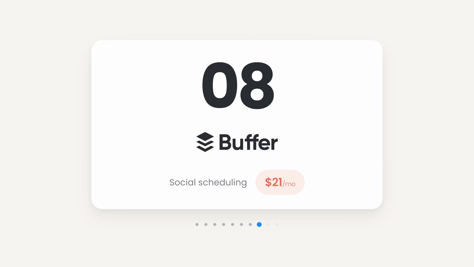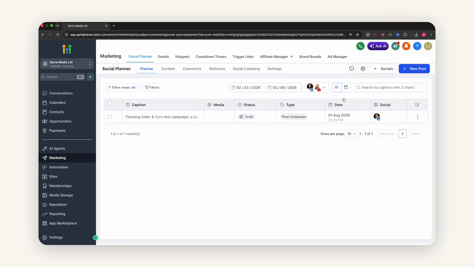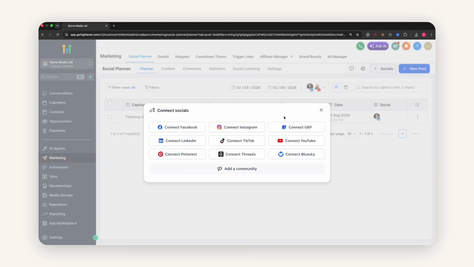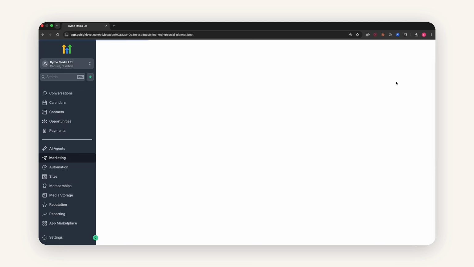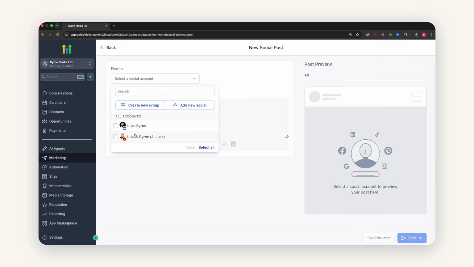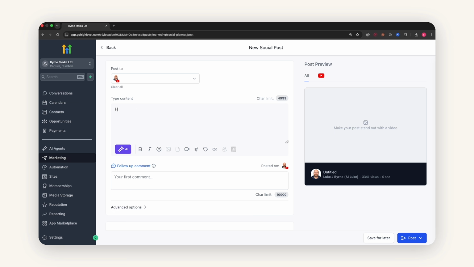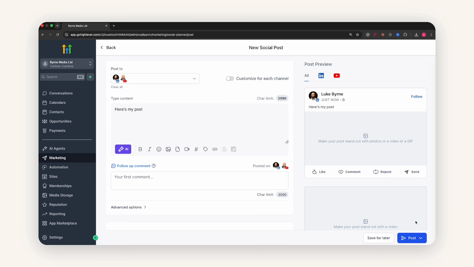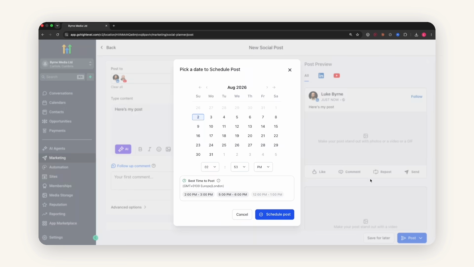Number 8, social media scheduling. Everyone's tried it. We've probably all tried Buffer. It's about $24 per month, but it can be easily replaced with HighLevel's Social Planner. Social Planner lets you create a post, choose the channels, schedule it, and see everything in a single calendar. Now, if advanced social analytics are really key to your business, you are a social media business, then sure, use a product like Buffer. But if you just need consistent scheduling on your social media, this might be enough to remove another subscription. And you're probably already realizing, unless you have a specialist business model, HighLevel is your go-to place.